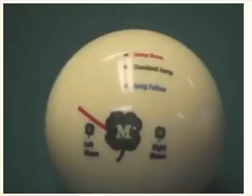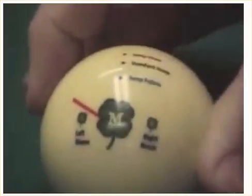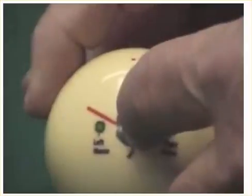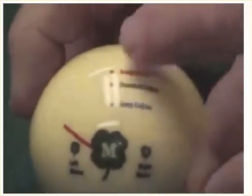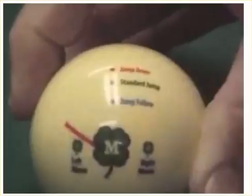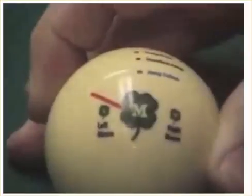Now, in order to do this, if you want to do just a standard jump, you put the standard jump straight up and down, strike the M, and I'll show you that correct angle here in a minute. Then if you want to do a jump draw, you put the jump draw dot up on top, hit this M, and if you want to do a jump follow, you put the blue on top, strike this, you will jump, the ball will follow.